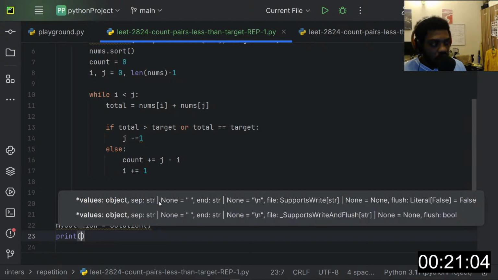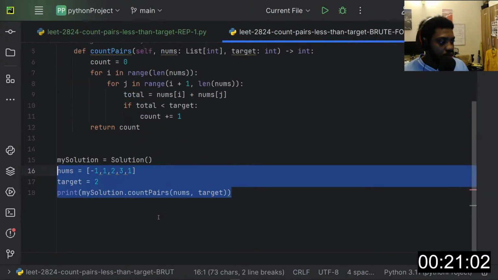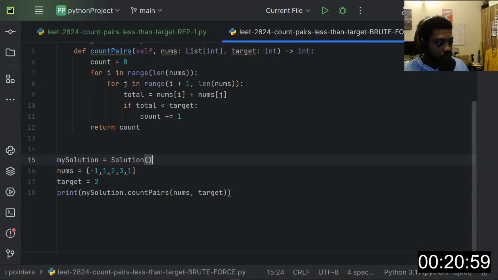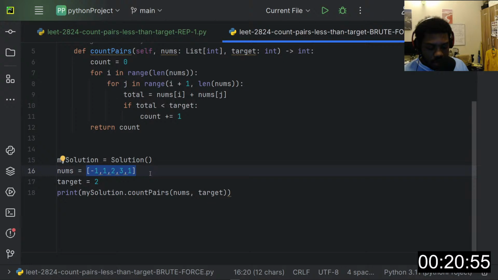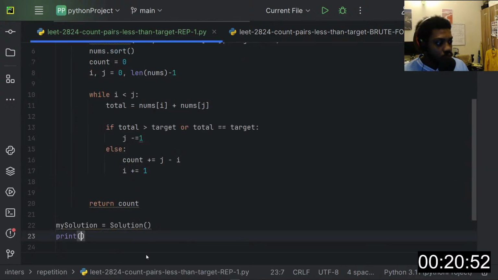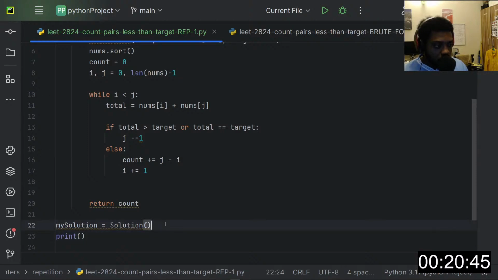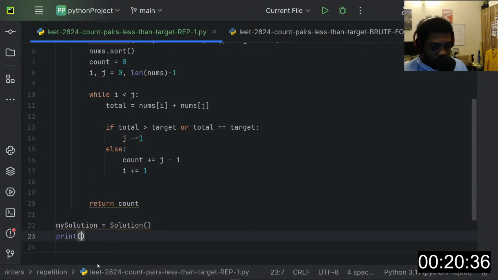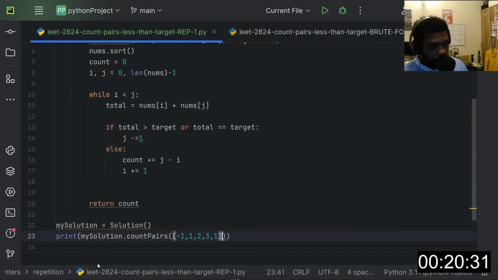I'll use this test case here. So print my solution dot count pairs.